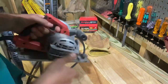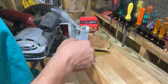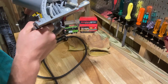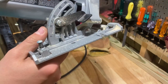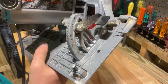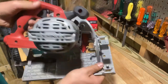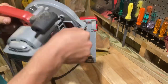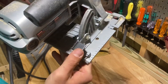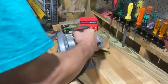The depth adjustment is good, and the bevel adjustment down here is also good. It's a little caked up with sawdust right now, but flip it up and it's got solid, very visible angle marks. It has a positive stop at 45 degrees, which is basically the only bevel angle I ever use — and it's accurate. That bevel stop tab is metal, and I have broken those tabs on every other saw I've owned because they were plastic.